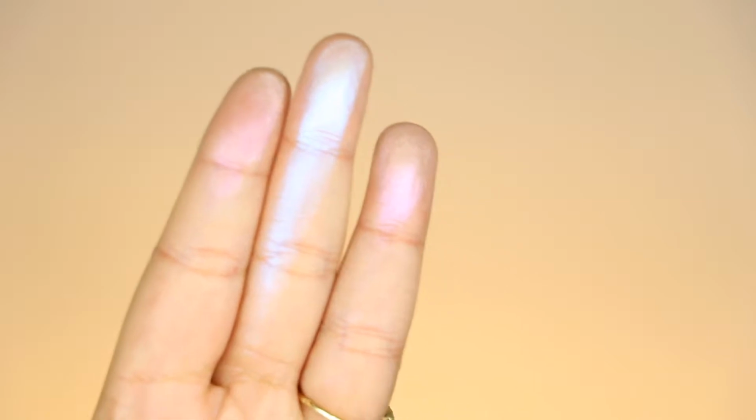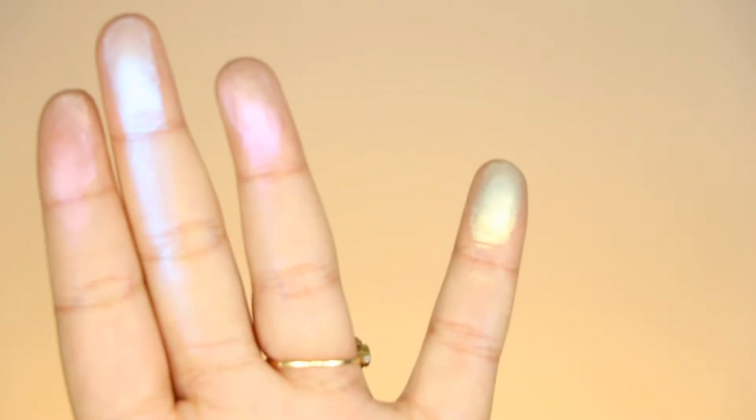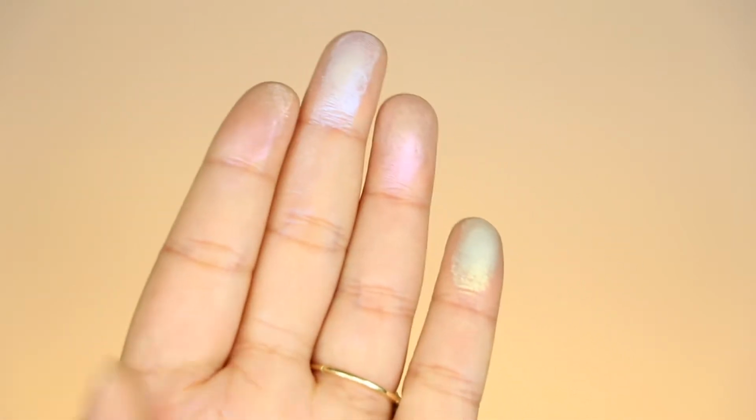The camera is literally not doing justice for this third one over here. It's such a pretty shade, very natural. It goes on beautifully on my skin. And the last one is also to die for. Look how beautifully pigmented it is. It's highly pigmented, you guys. These are the best highlighters I've ever used by far. I'm going to quickly rub that all over my hands because I don't want to waste these beauties ever.